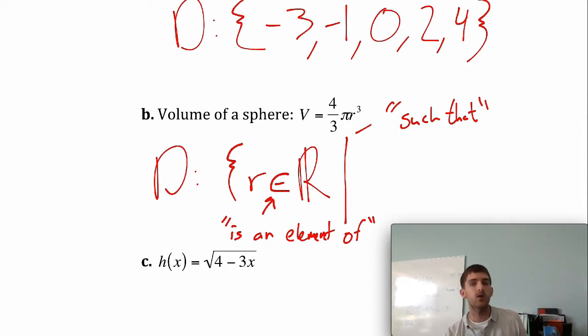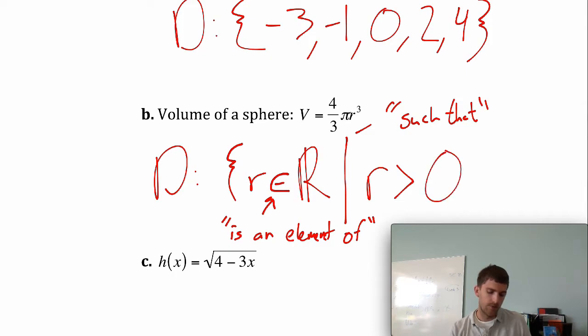So we can use any real number that we want as long as r, our radius, now thinking about radius, it's a measurement of distance to be specific, it has to be greater than 0. You can't have a radius of 0 on a sphere because then you don't have a sphere, you just have nothing. You also can't have a negative radius. So r is an element of the reals. That means I can use any real value that I want for the radius as long as r is greater than 0.